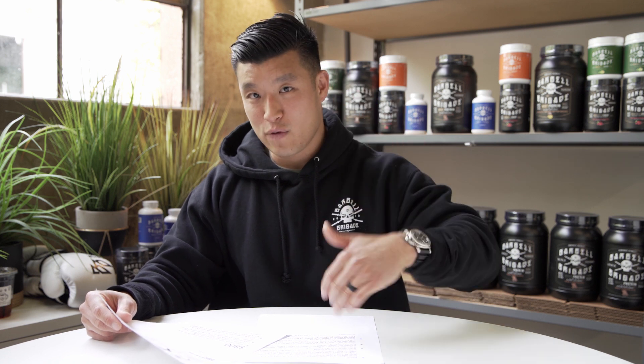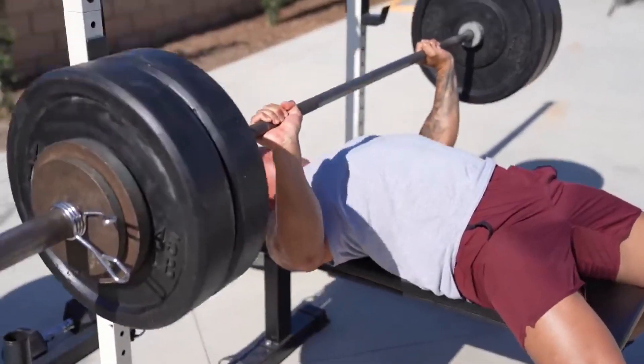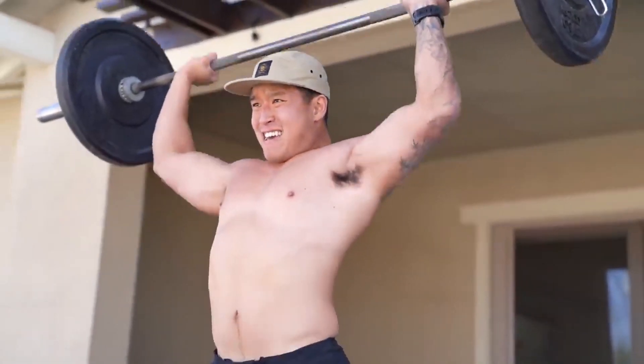With the bumper plate bundle I found on Rogue, it only has 205 pounds. For those of you training to squat 500 or bench 400, that's going to be limiting — but you can still get fit and jacked with 205 pounds. You can work on technique, be competent in your movement, do speed work, and get high volume training in sets of 20. Also, once you start going heavier you do need a spotter, so you might not want to spend much more on weight. But if you have the extra cash, go ahead and buy more.